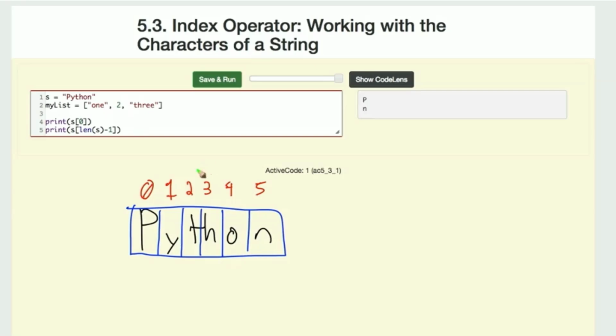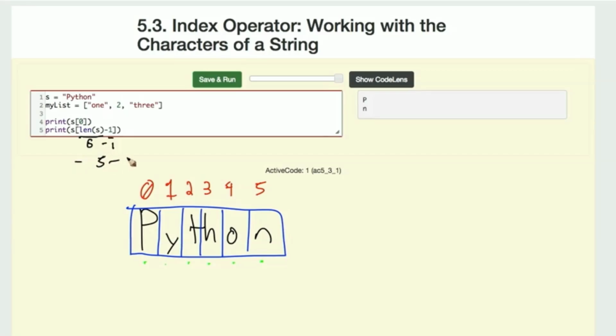And so what that means is that there's a total of 1, 2, 3, 4, 5, 6 items. And so the length of S, this part of the expression, has value 6. But if I actually asked for S sub 6, then it would be looking for a character that S doesn't have. Again, because S is 0 indexed, I need to subtract 1 from 6 to get 5.